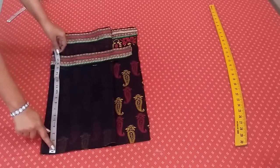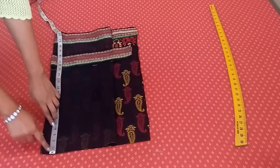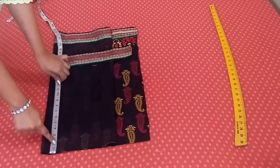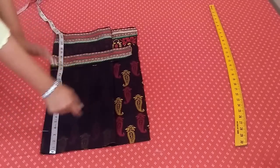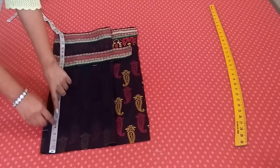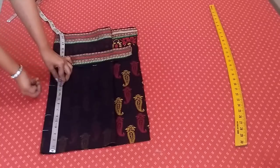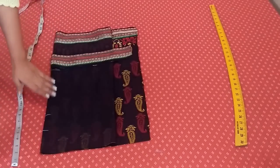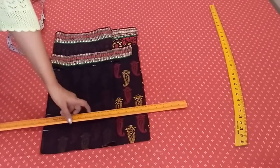So now from the top I'll mark a point at 3.5 inch. This is cap height, and for arm fitting I'll mark the point at 6 inch and 12 inch. This is the elbow point. Now I'll extend these points.